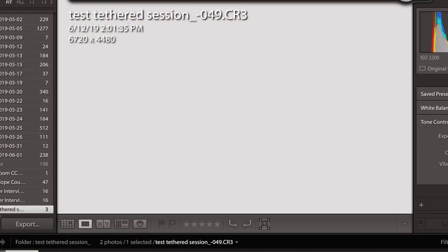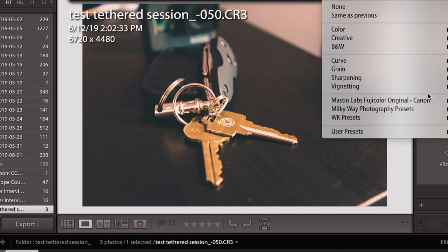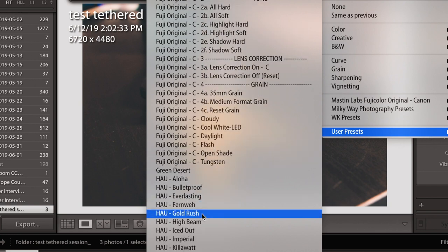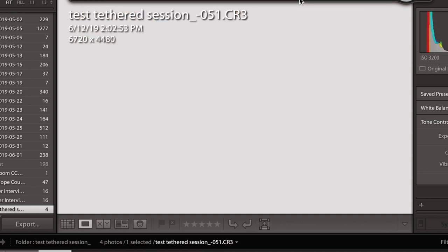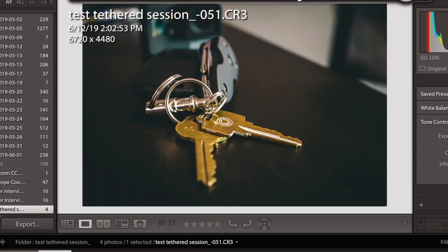Keys, another test capture, and you can see it comes in with my keys, applies the preset. Kind of cool. I could even say, hey, I want to do something crazy, like I have some Chris Howe high beam presets coming in here. Here's the same picture, almost identical, taken and applied the preset right away, raw image, and then the preset, there it is. It's a nice image. Good job, Chris Howe, on your presets. That's it.